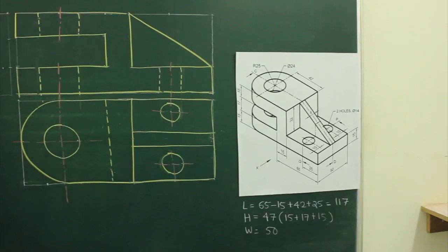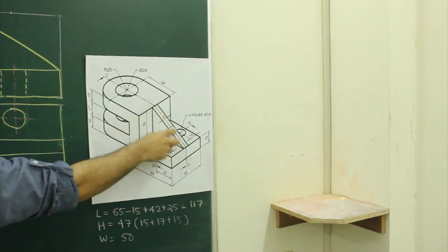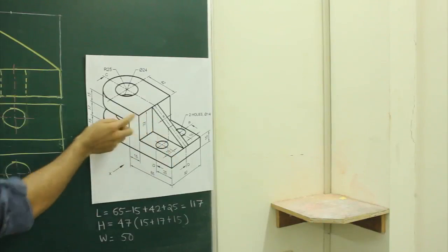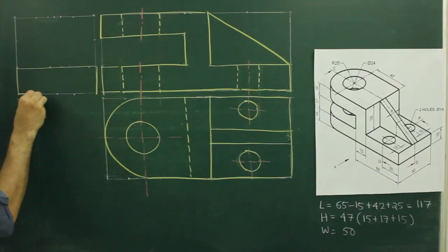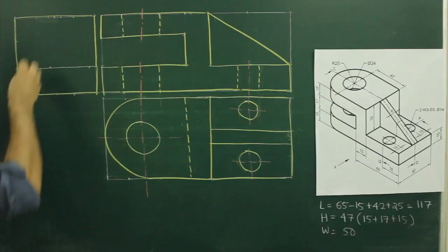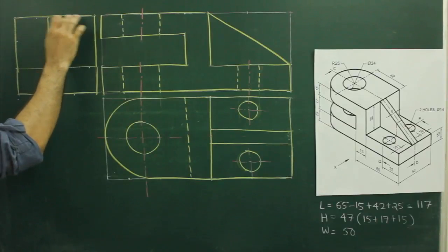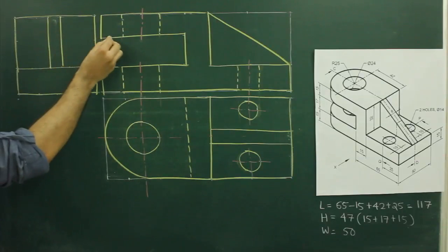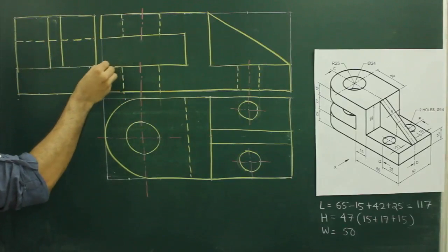Now we will see our side view. If you see the main diagram, there is a rectangle, then one more slope which will appear as a rectangle, these two rectangles, and rest everything would be dotted. So what we will do, first we will draw these rectangles. Then the middle is an inclined rib which will appear as a rectangle over here. Now we need to project all the other details. From the front view we can project, so this circular part will appear as a dotted line, and this part will coincide with this.